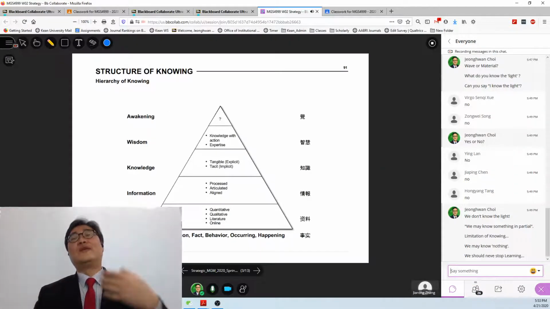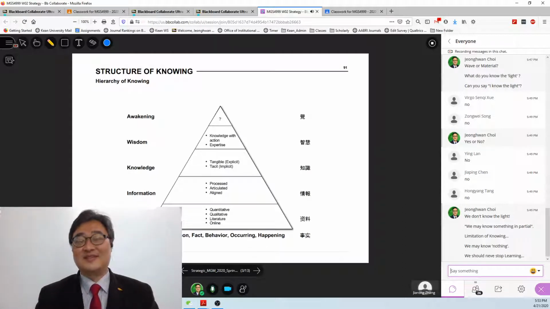So that is an epistemological approach, philosophy. However, as a business person, I don't care much about philosophy. But at least we must be smart enough to make good choices, to make good decisions, to not be cheated, and to take a more strategic approach in business. So I just want to explain what knowing is here.